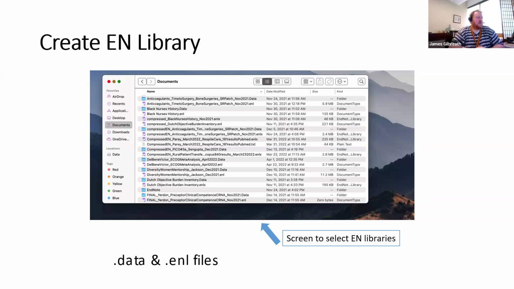You will need both of those for your EndNote library to function correctly. So just be sure to save them in a place where you're not going to move them around. You're not going to change the folder's location in your drive hierarchy or what have you. Wherever you save them, you just leave them there, again, unless you're archiving it and moving it somewhere else.